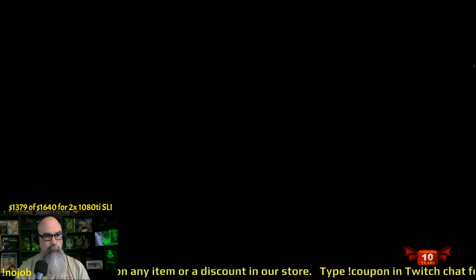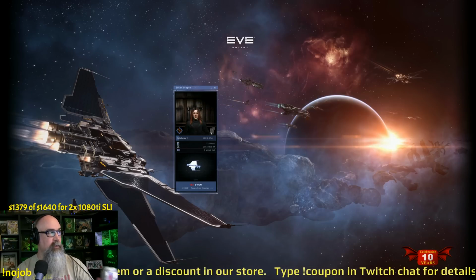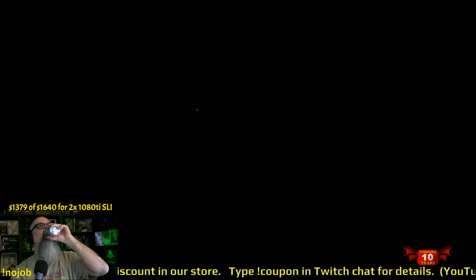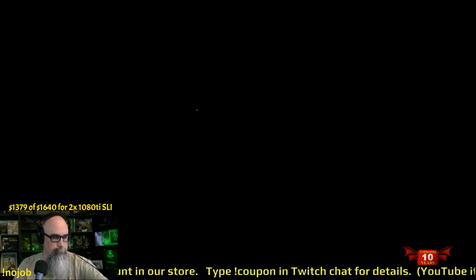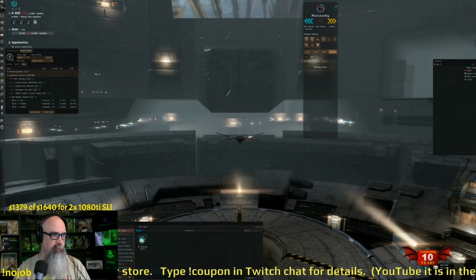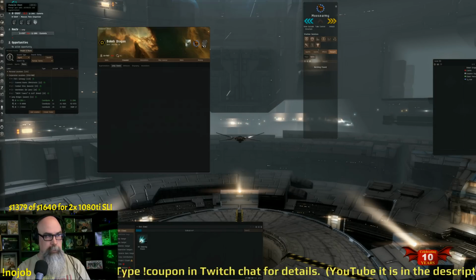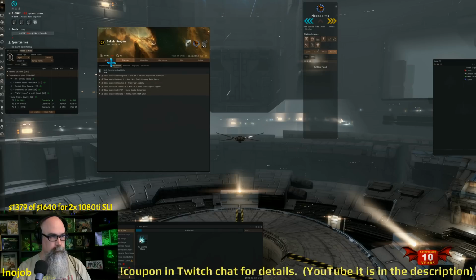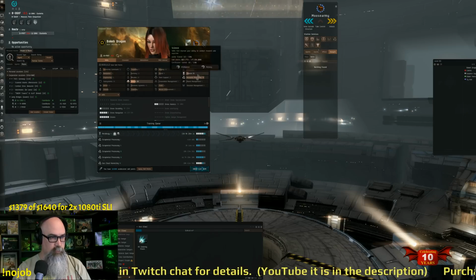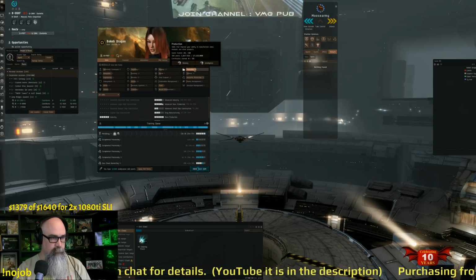I think she has some good manufacturing abilities. We're going to find out. If not, I have one more character that's down here that may have some really good manufacturing skills. Resource processing. See, she's got a lot in here. And production. Yeah.